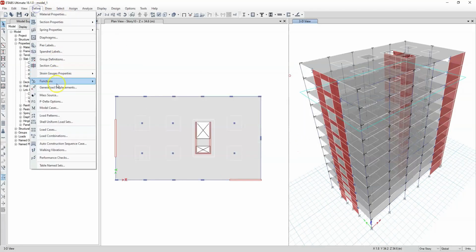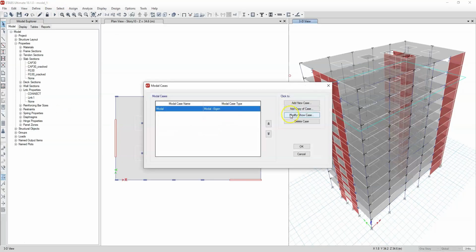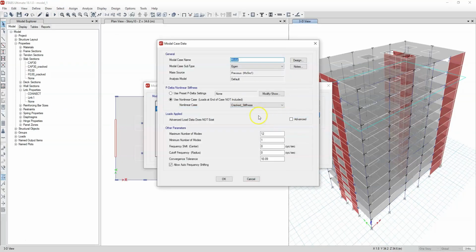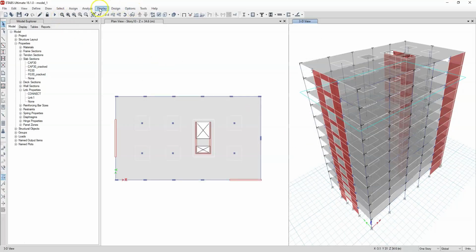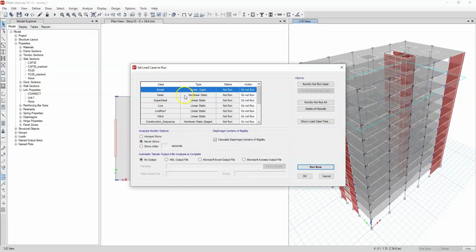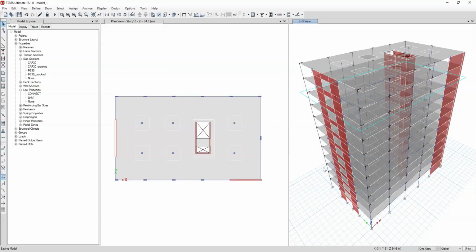What we are also going to do now is define the modal analysis used to determine the principal periods that the equivalent lateral force calculation will utilize. For this, we will use the primary structure and perform the calculation now. Here we see the load cases we want to run. Only the modal and the equivalent static load, and we run the model. It will take a few seconds. We will wait a moment to see the results.